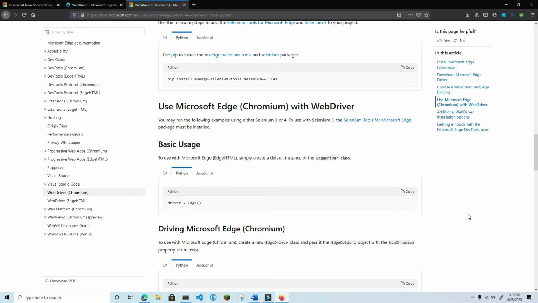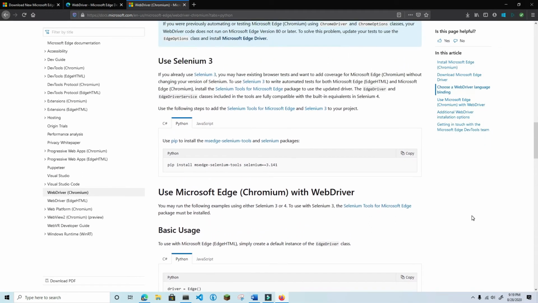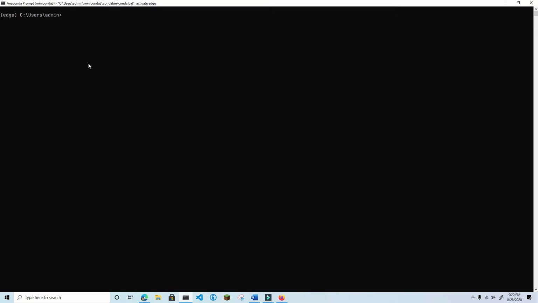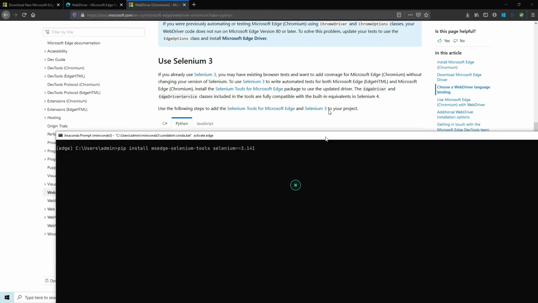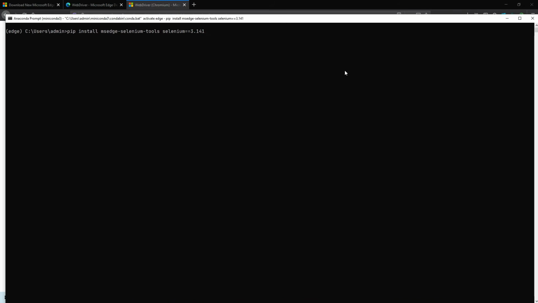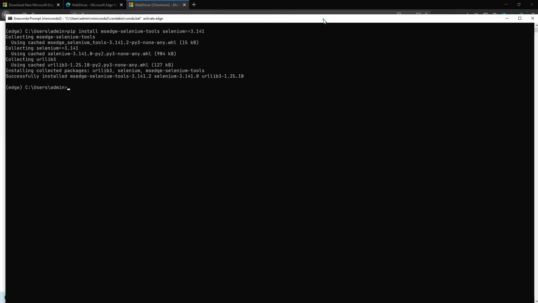As I mentioned in the introduction, Microsoft maintains its own version of the Python Selenium API, so instead of using pip install selenium, which is the normal installation path, use pip install msedge-selenium-tools, and I recommend using the pip command that's posted on the msedge site. You can copy and paste it into your shell to get the exact recommended version.